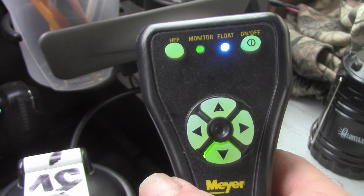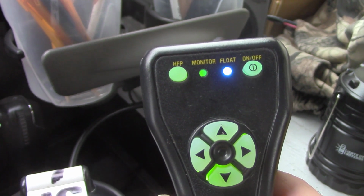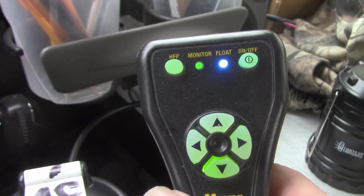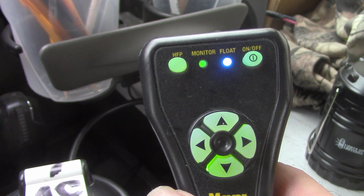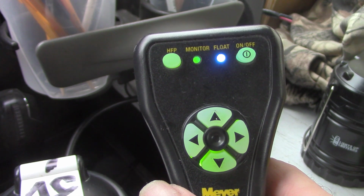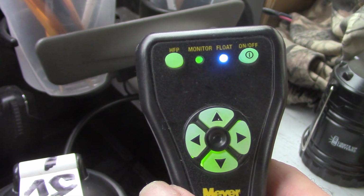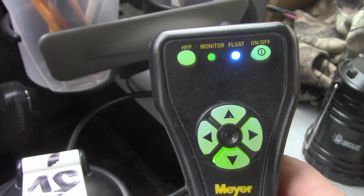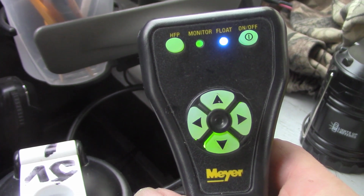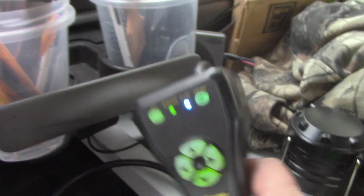I always thought it would be good to use float mode for doing a driveway, but one fella, I read some comments, and he said don't use float mode because it doesn't scrape up the hard pack. It just kind of floats over it. So you may not always want to use float mode. That's like a personal preference or a guesstimate, I guess. But before I turn off the truck, I put it in float mode.